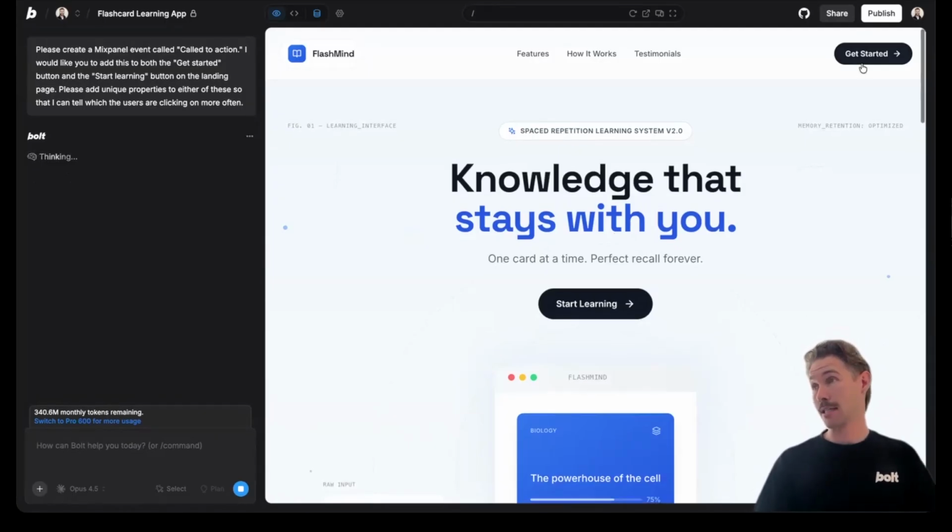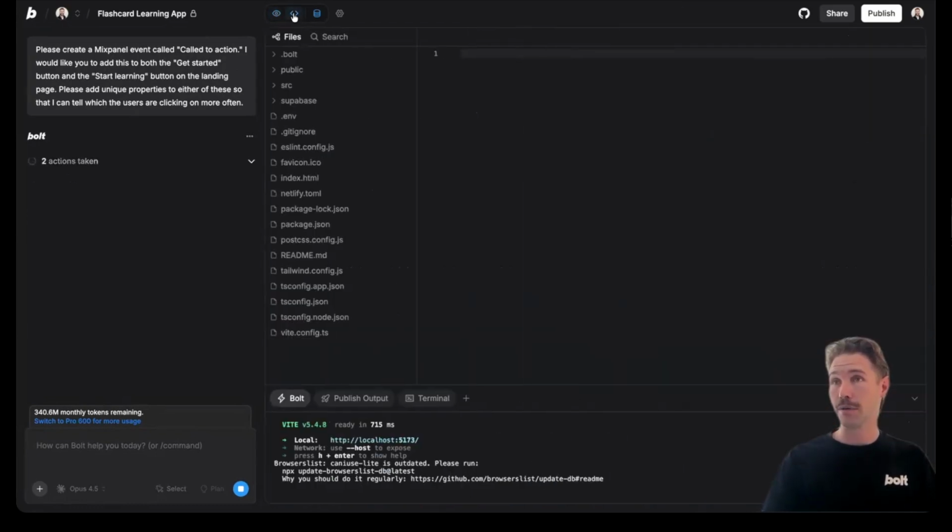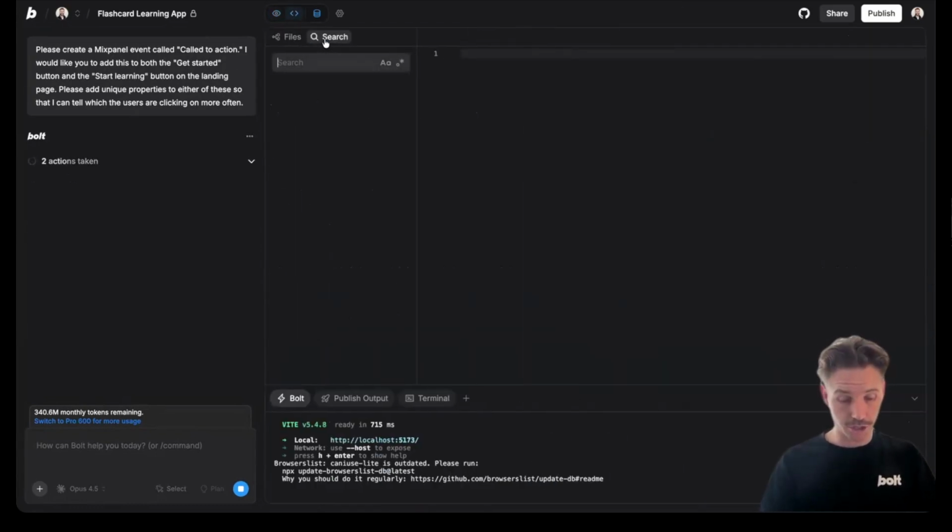So we're asking it to add this. They will both trigger the CTA event, but hopefully they should have different properties added to each of them. If we want to look more fine-tuned into the code, we're going to remember this is called get started. So we can come into code and search get started.